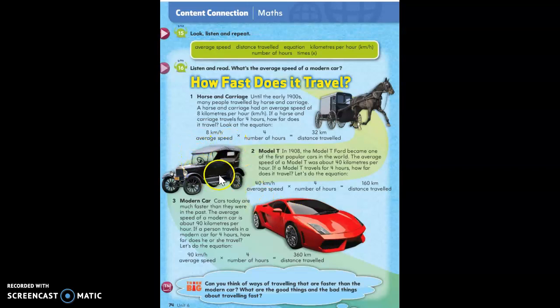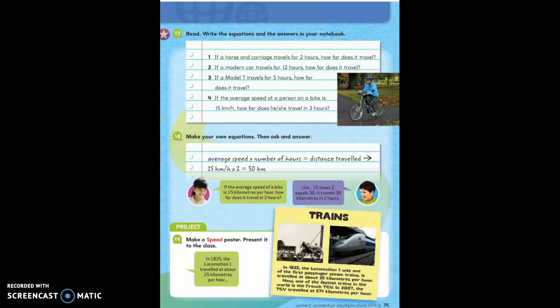This car could go to Genova, to the seaside, and this horse could go to Milan and back. So there's a big difference in how fast things go. Can you think about some of the good things and the bad things about travelling fast? What do you think could be good about travelling slow? And what could be good about travelling fast? Stop the video and think for a minute. Have you finished thinking? You can answer in the lesson, okay?